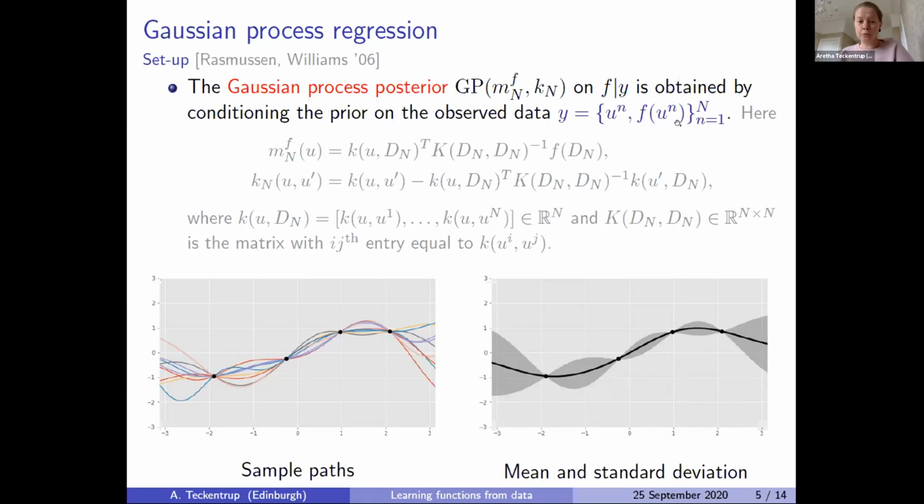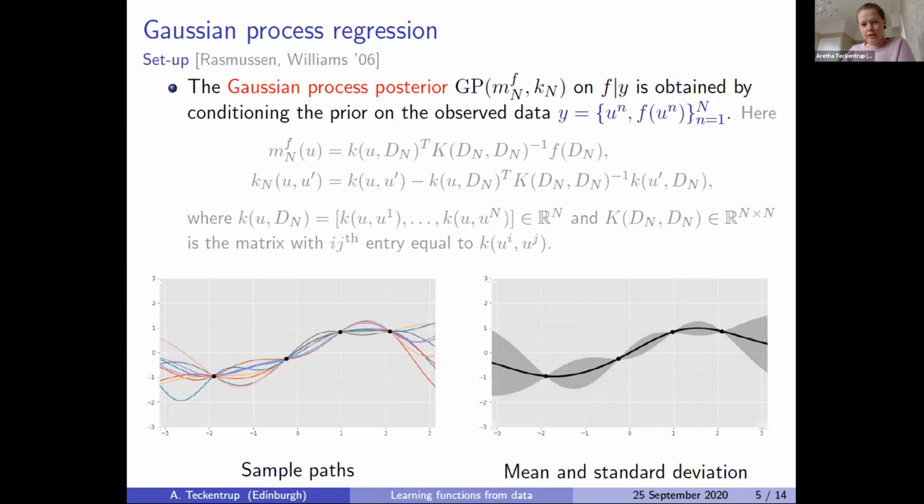Right. So you might think that that's the end of the story, right? I told you I wanted to obtain my posterior measure on f given y. I've shown you how to do this. I've told you you can do all of this explicitly. But there are some things that you have to think about.